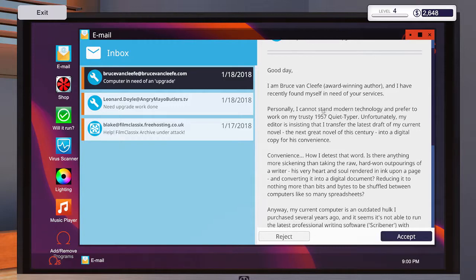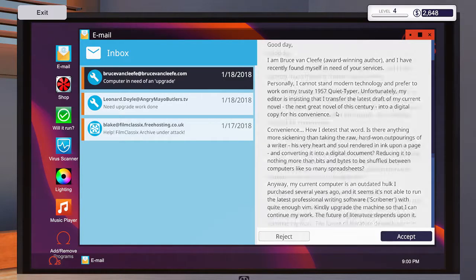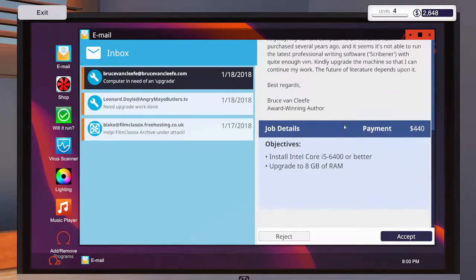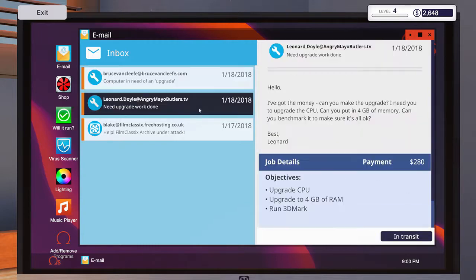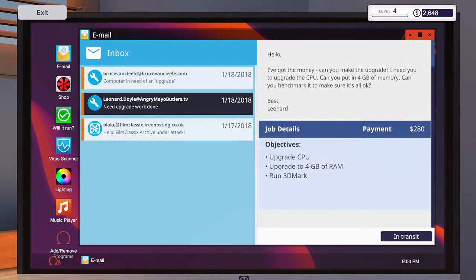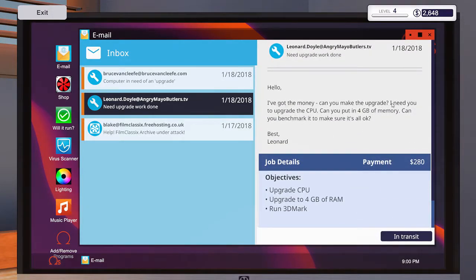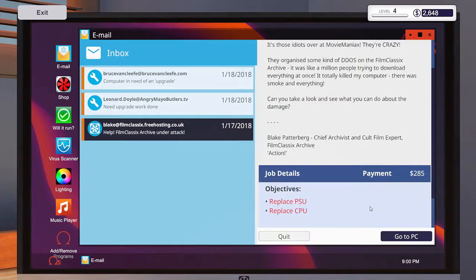I'm Bruce Lee. I've recently found myself in need, personally, convenience, how to test the world, blah blah blah. What do you want, dude? Alright, Intel 6400 or better, upgrade to 8 GB of RAM, $440, accept, why not? Alright, so we got that one on the way, and this one too. Upgrade my CPU. I've got money, can you upgrade? I need to upgrade the CPU. Can you put in 4 GB of memory? Can you benchmark and make sure it's okay? Okay. Go ahead and do that.